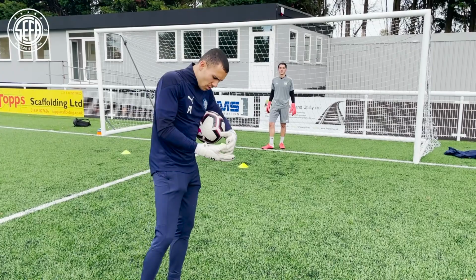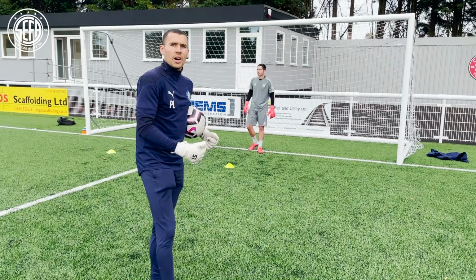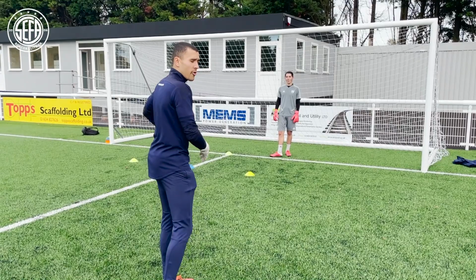Okay, so we've got the feet warm now, hands are warm, we're starting to get the feet movements now, as I said at the start. We're starting to incorporate a little bit of diving now. We're not working anything to extension. Okay, we're still working collapse diving and we're still working within the frame of the yellow cones.